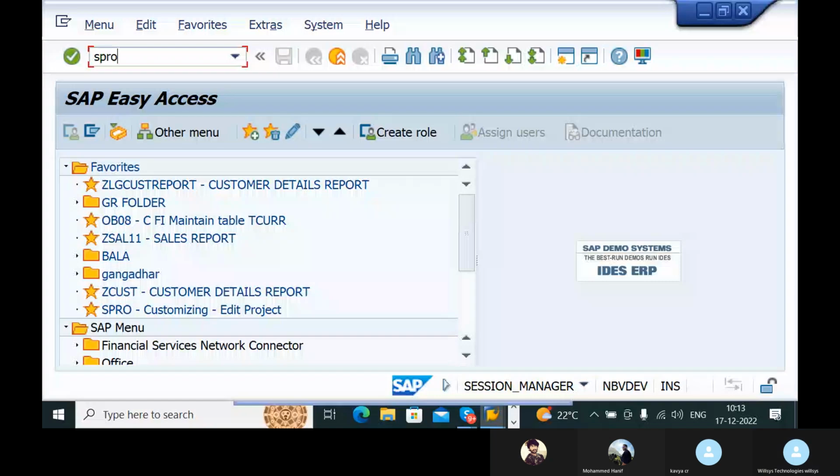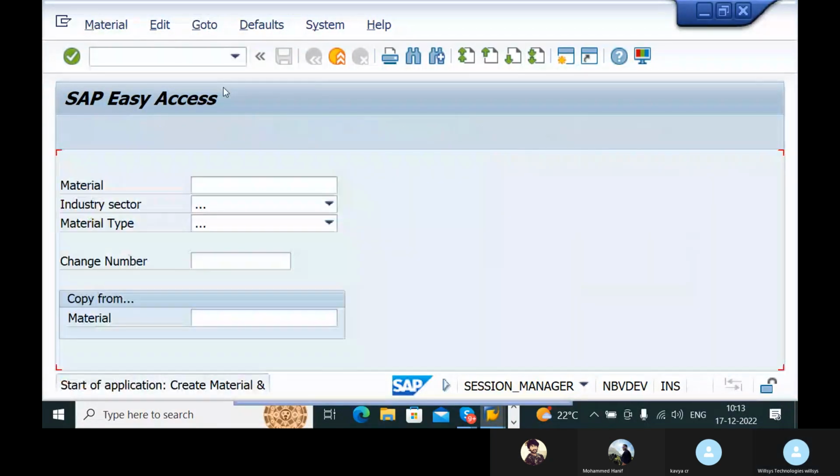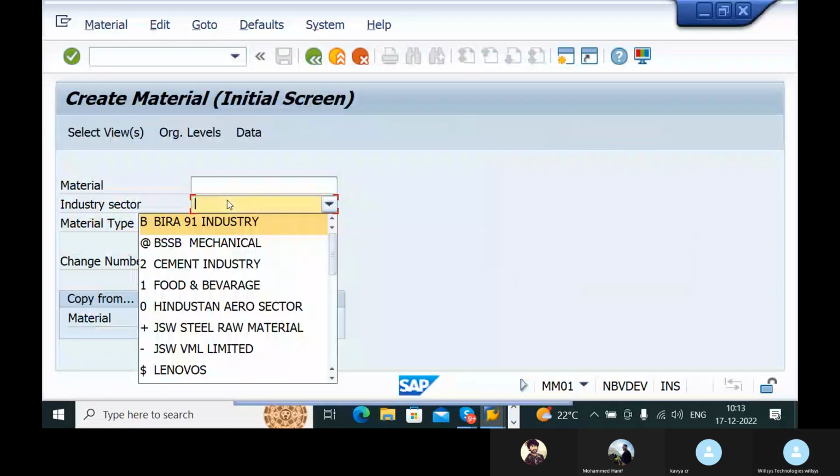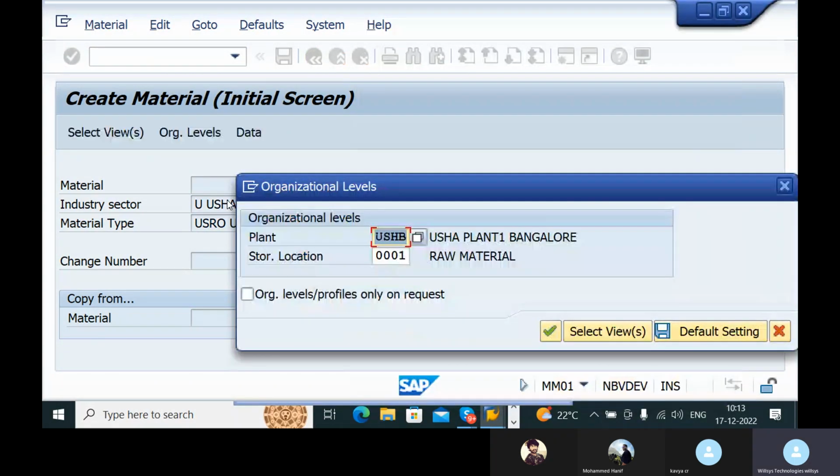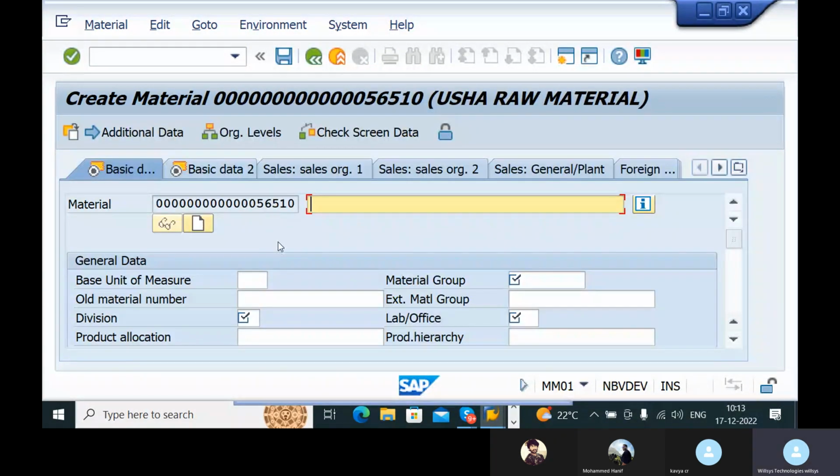Go to MM01. Enter. Here, I explained this topic yesterday: basic data 1, meaning division, lab office related. So let me enter sample data here.